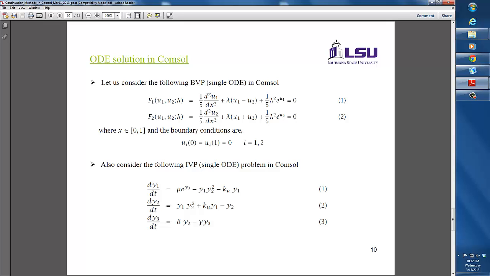So I'm just going to walk you through a simple example, which is a boundary value problem. Okay, so let us do this. It is related to your assignment problem, so I'll just show you this boundary value problem implementation in COMSOL.